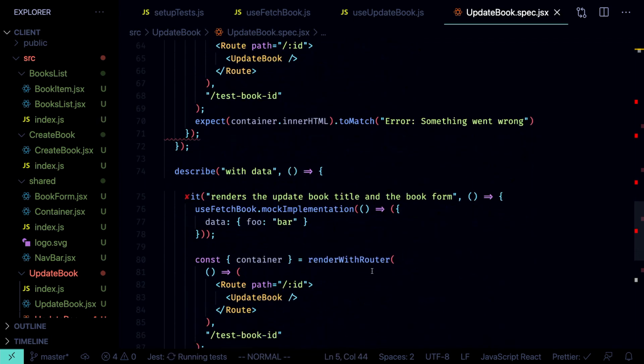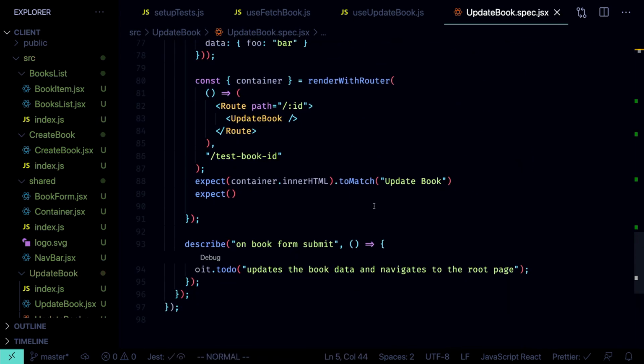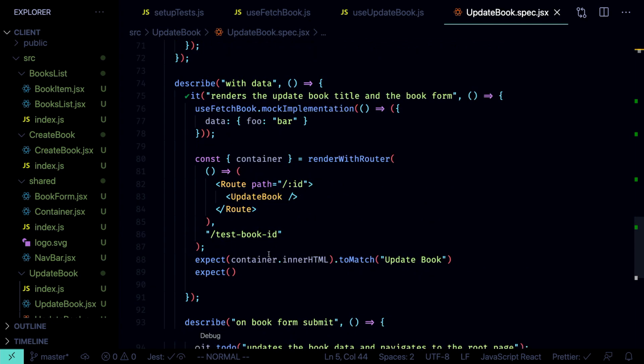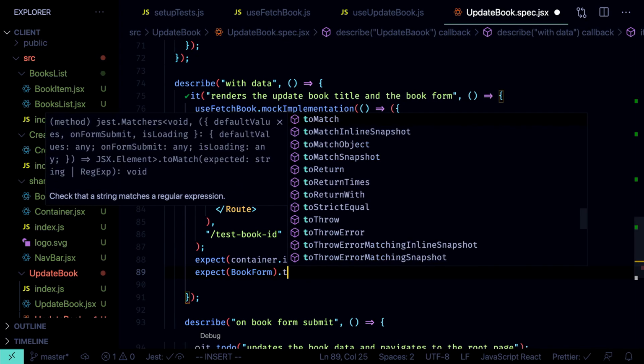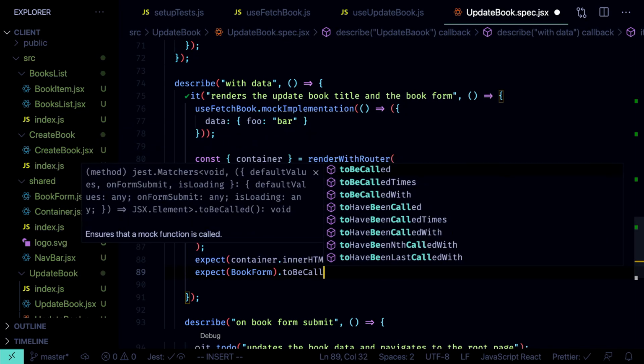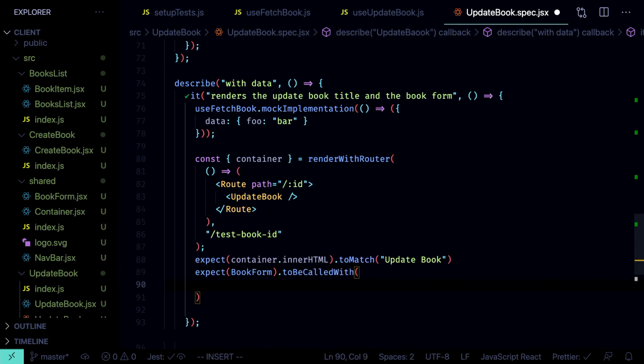Now we can scroll down to the last test, the one before the last, and expect that the BookForm to be called with. And here the first argument, we can check that the object that we pass, along with the isLoading flag and the callback function for form submission, also has the default values key.